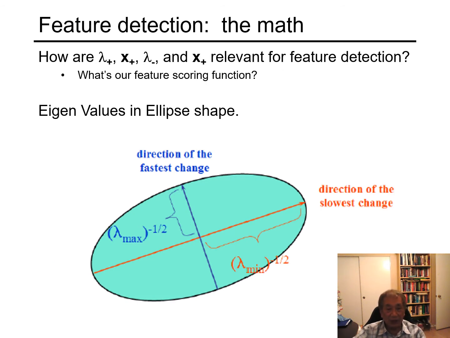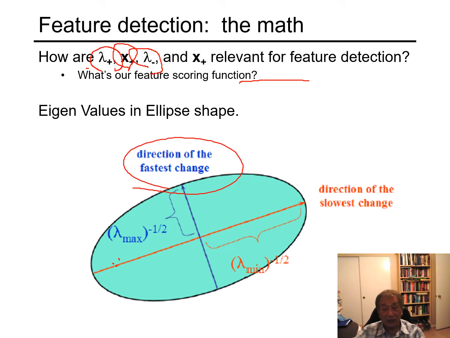Feature detection can be done by finding this x value and one lambda and another lambda, and x plus, relevant feature detection. Sometimes, depending on the amount of error, we can see whether this one is the correct estimate or not. Anyway, where it is changing fastest, that is shown as eigenvalues in an ellipse shape. Those things are the eigenvalues here. There is very complex mathematics, and I have no time to cover it. Anyway, the eigenvector is the main thing giving the data characteristics, but the eigenvalue also gives the overall magnitude or measure.